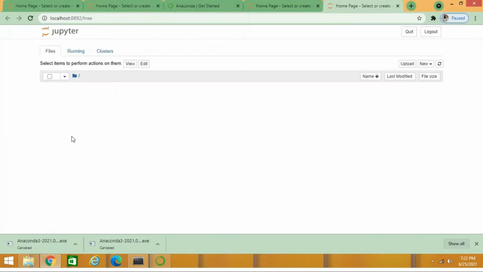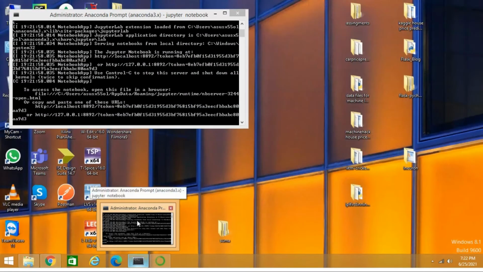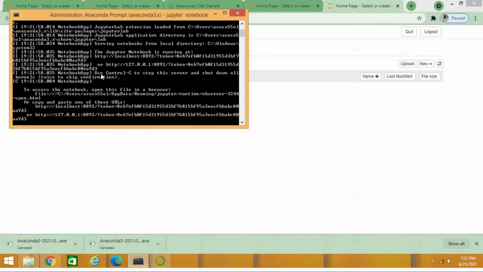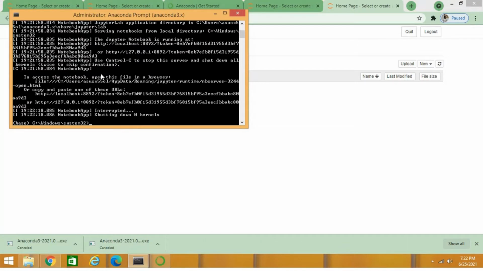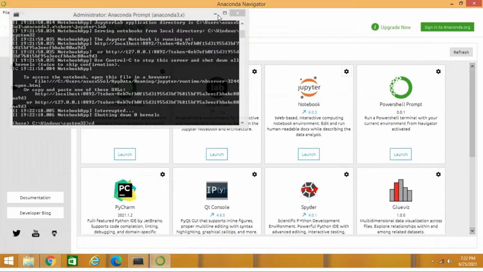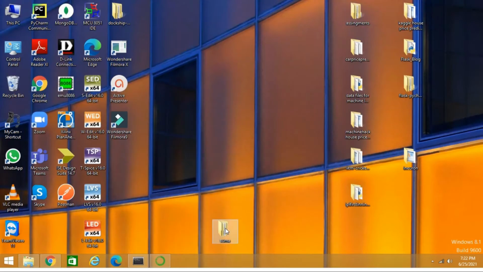You can see here that Jupyter notebook is launched. And if you want to open Jupyter notebook at a particular folder, for that you just have to change directory to that particular folder.